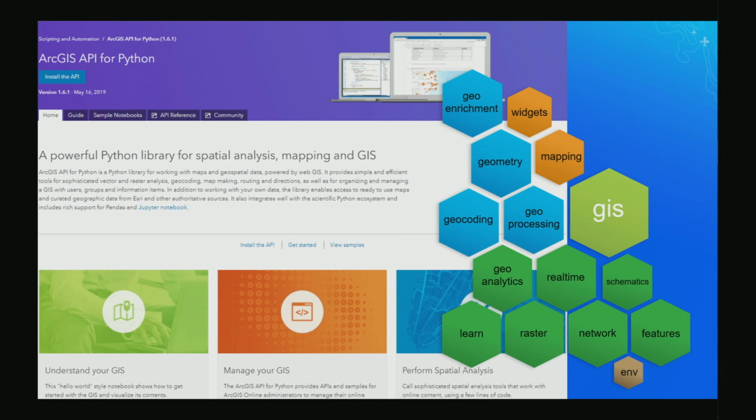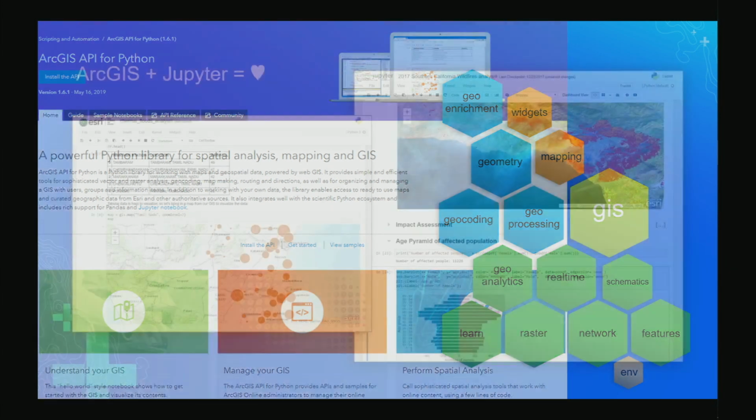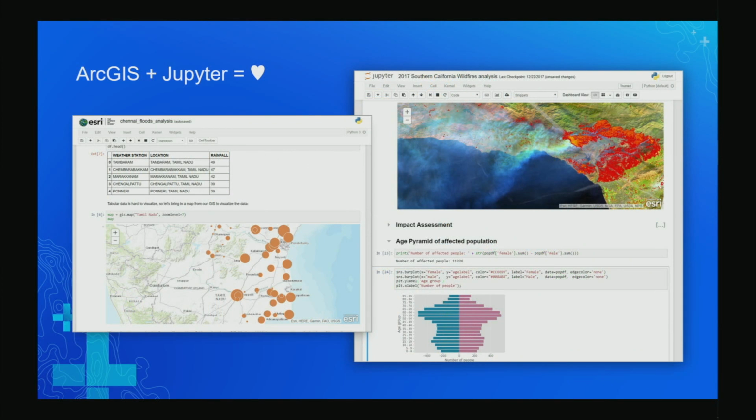I'm not going to go into the administration and content management. And here on the right, you can see the different modules in the Python API and how you can work with different types of data sets shown in green. You can do the workflows shown in blue. And it also has visualization capabilities, which you typically haven't seen in use with Python, but with notebooks, you can actually get maps inside of your notebook, maps and scenes. So we've designed this API so it really works very well with Jupyter Notebook.